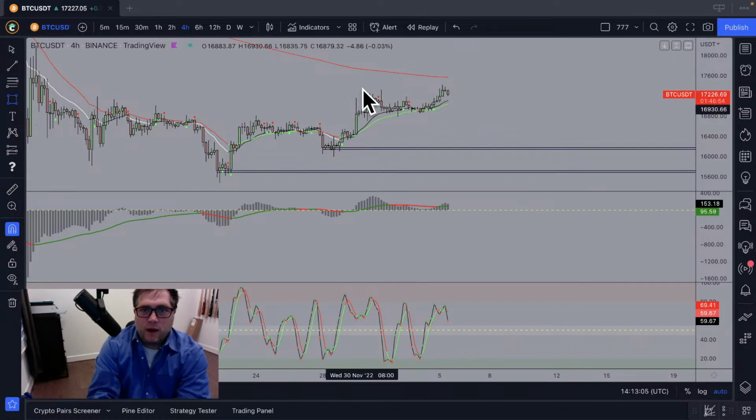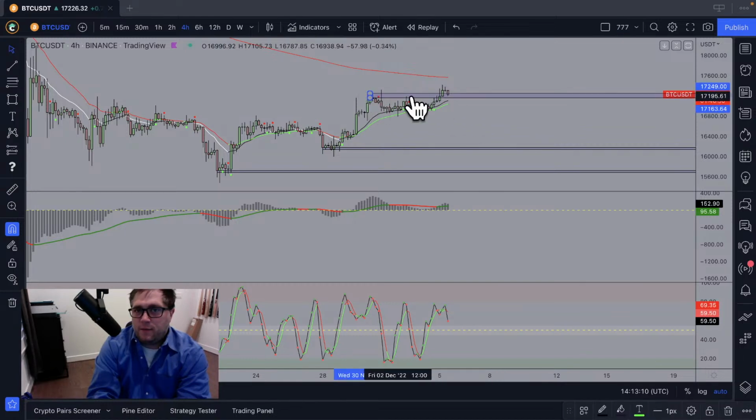But this one we do have. This one is one that we do have right here. And look where it's happening. It's right near it. Right here would have been bad. This is the better one, and you can see that we have a support and resistance level.